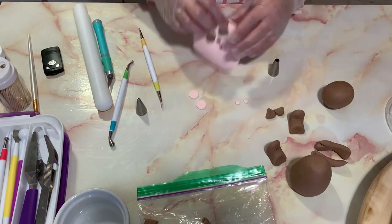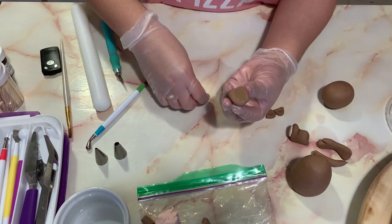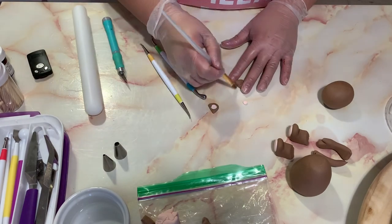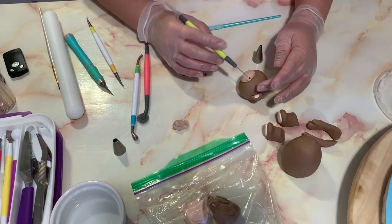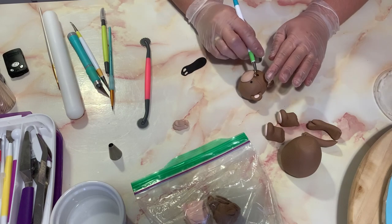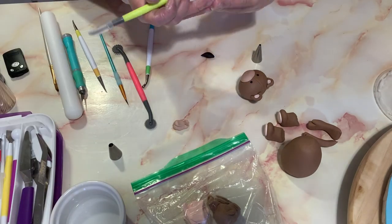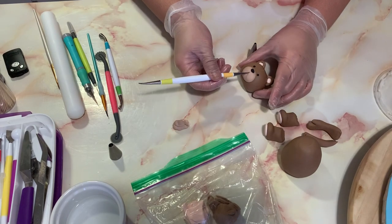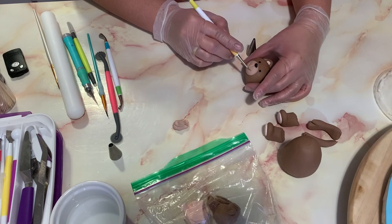I also have a pinkish fondant. Using my piping tip, I cut circles — the bigger one goes under his feet and the smaller ones are for his ears. I shaped the ear fondant into an arch and placed them on top of his head. Using black fondant I made his eyes and nose. In the middle of the head I used a tool to create an indention as if it were sewn, and I also used that tool to make mouth indentions so you can see he is smiling.